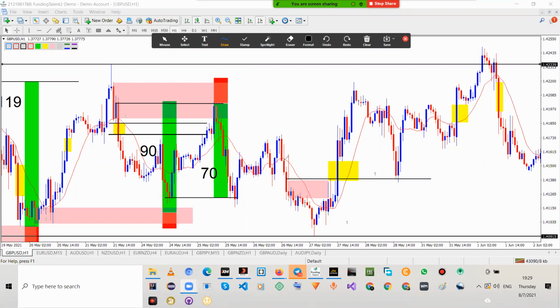Let me draw it perfectly. So price is moving like this, then like this to the high, then it sweeps the low. Then instead of the price rejecting here and starting to move downwards, it doesn't do that. It breaks through the supposed order block, breaking through it and making it the breaker. That's where the name comes from.